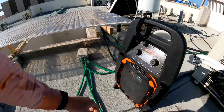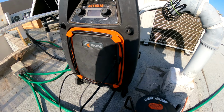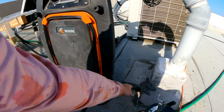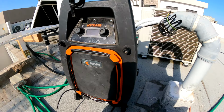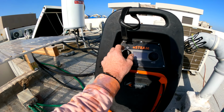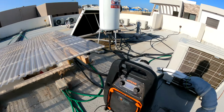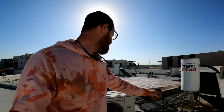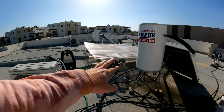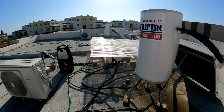All right, let's plug this guy in, power on. Just a nice looking machine, isn't it? All right. I turn it on. Then it has to warm up. It takes a couple minutes. And then we'll make sure that it's actually holding smoke from there and not leaking out. Should be fine.